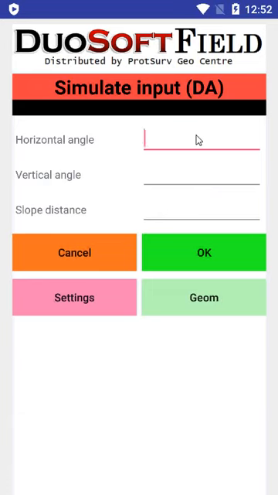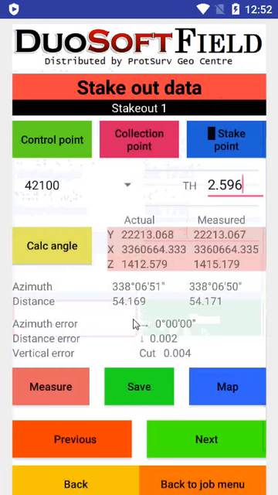So those readings are 338, 06, and 50 seconds, and a vertical angle of 89 degrees 17 minutes and 20 seconds, as well as a slope distance of 54.175. Okay, so I'm going to select OK. Okay, so as I can see here, these are the angle errors.